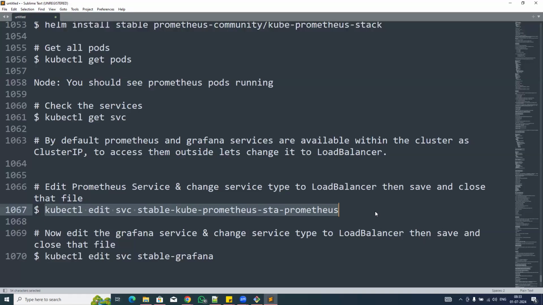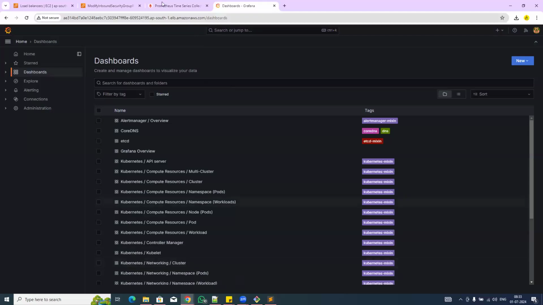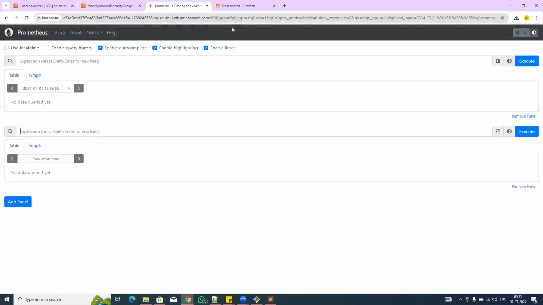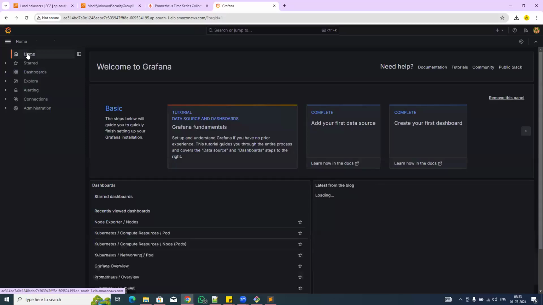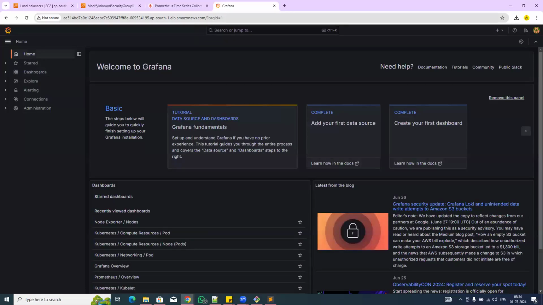Same thing we applied for Grafana also. Prometheus service type we changed to load balancer. Grafana service type also we changed to load balancer. Once we change them to load balancer, those services we are able to access here. Especially the Grafana dashboard we are able to access, and when you access the Grafana load balancer URL, Grafana will run on HTTP port 80 only with the load balancer. Prometheus will run on port number 9090, so 9090 enables access to the Prometheus dashboard. Grafana is using 80, so that is by default enabled in the security group in the cluster. So directly I'm accessing the Grafana URL.